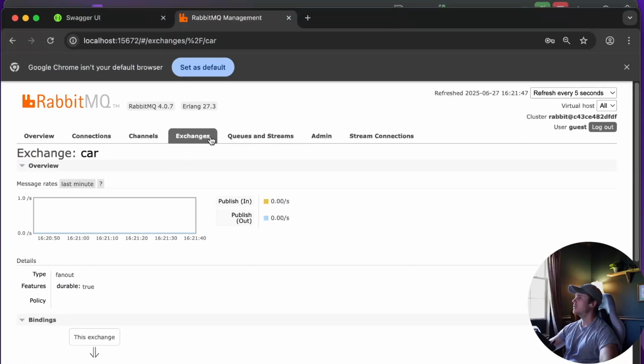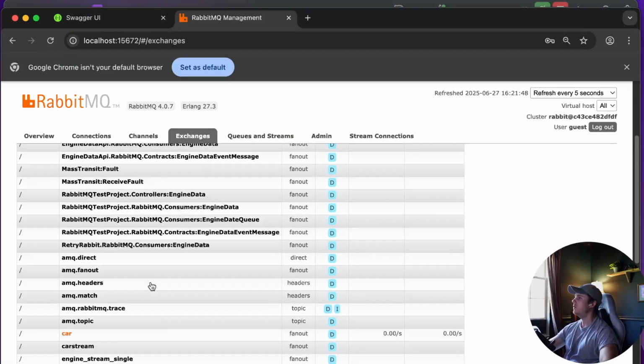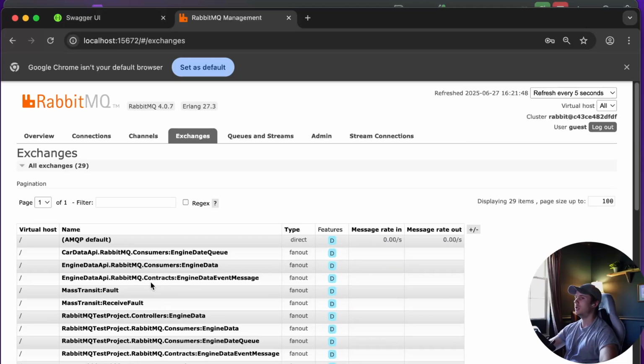The reason I say it's optional is because if you don't make an exchange, everything by default will get routed through this top direct exchange that does not really have a name. Anytime you publish a message, it has to go through an exchange in RabbitMQ. An exchange is the router mechanism for your messaging.